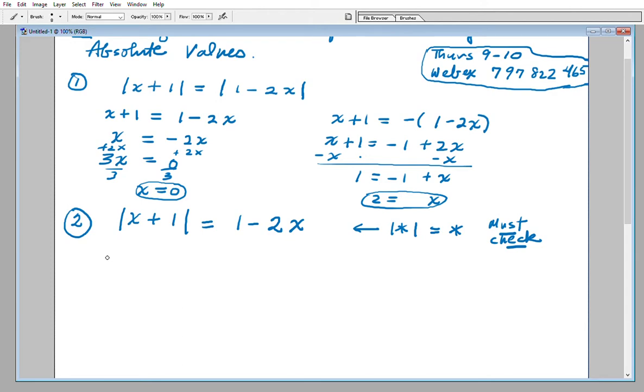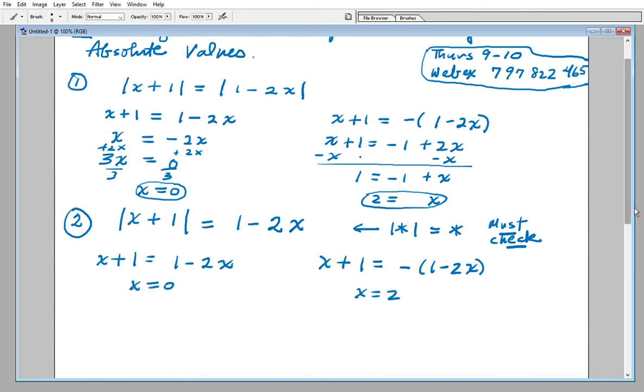All right, so we're going to have the two sides equal to each other. And we're going to have one equal to the negative of the other. This is the same thing I wrote down before. So I won't continue solving this because we just did it up here. This one is x equal 2. And this one we solved already. And we got x equals 0.